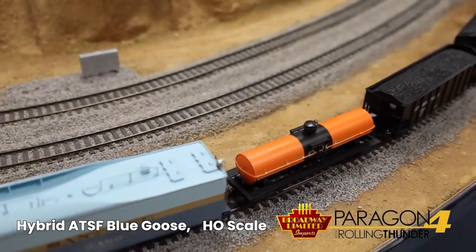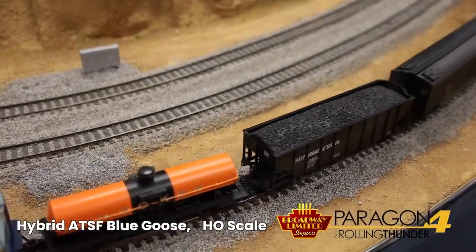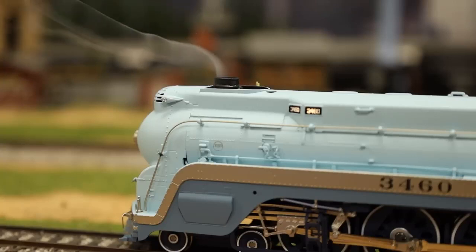So those CVs, real quick, I'll run down. CV232 is the fan idle power. What that means is while you're sitting at idle, the steam engine is going to be sending out a steady stream out of the stack. If you wanted a more robust stream, you can raise CV232.